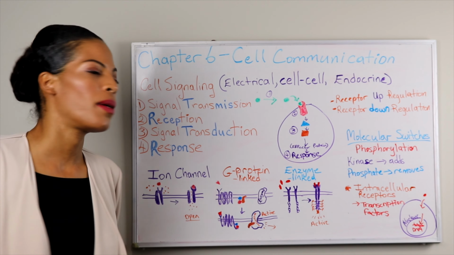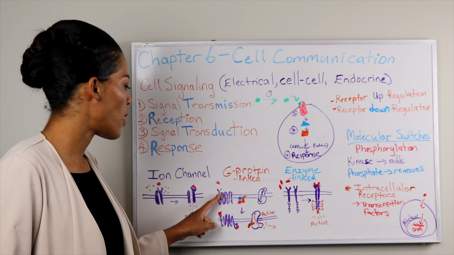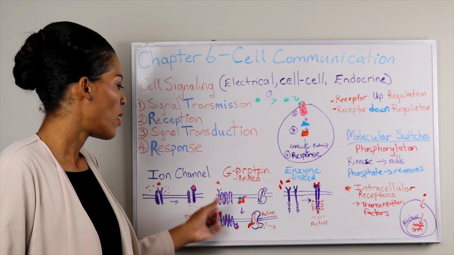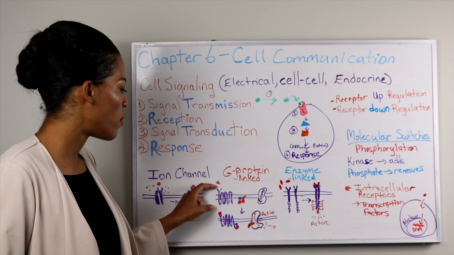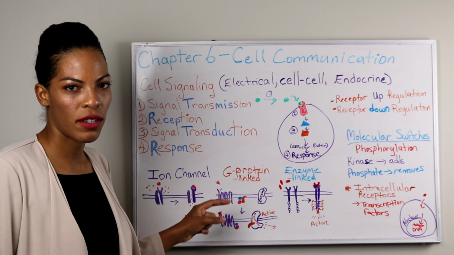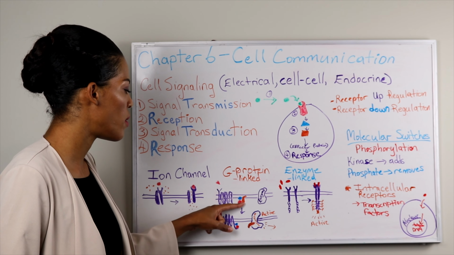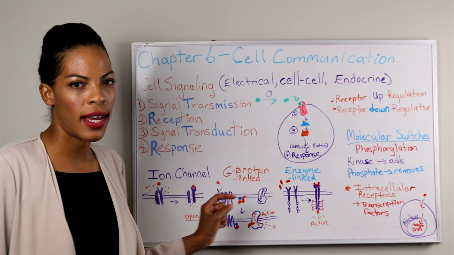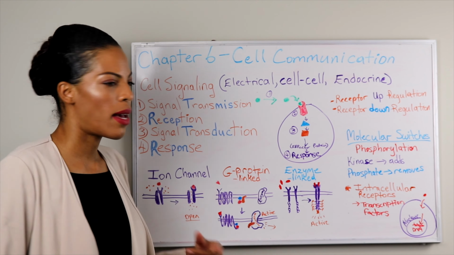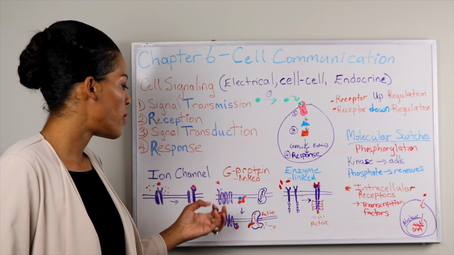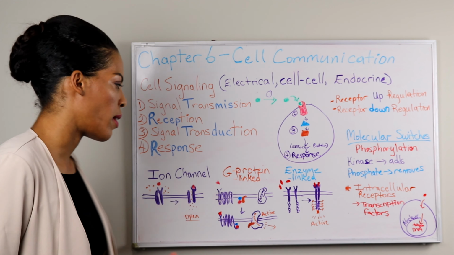The next one is the G protein linked receptor. This one, you have a protein that kind of weaves through the membrane like this. This is the receptor part. So it will bind this little signal molecule here to this spot right there that looks like a triangle. And then it's linked to a G protein. So this is the G protein right here. And the G protein has 3 parts to it, or 3 subunits. The alpha, beta, and gamma subunits. And so these subunits are able to work in a certain way once activated, which we'll talk about.